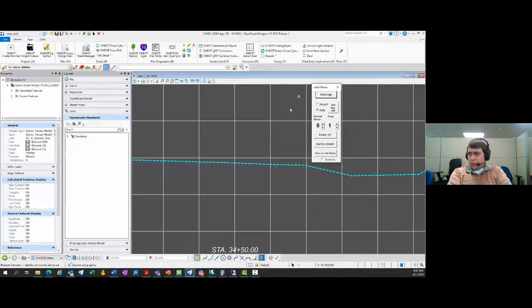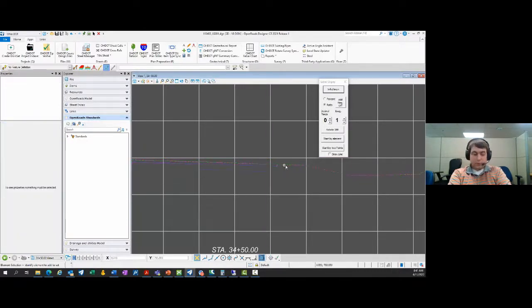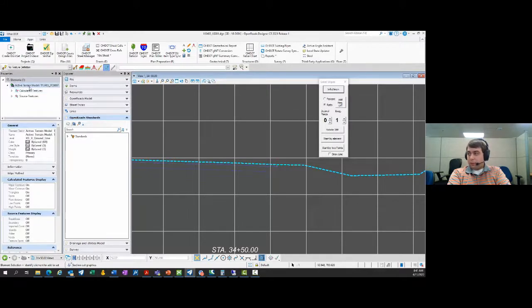So really, what it's going to do is let you label slopes a little bit easier. A lot of times, with existing surfaces, you can see that there are a lot of different vertices, so it's not really easy to just have the software annotate a slope for you because it does vary so much.